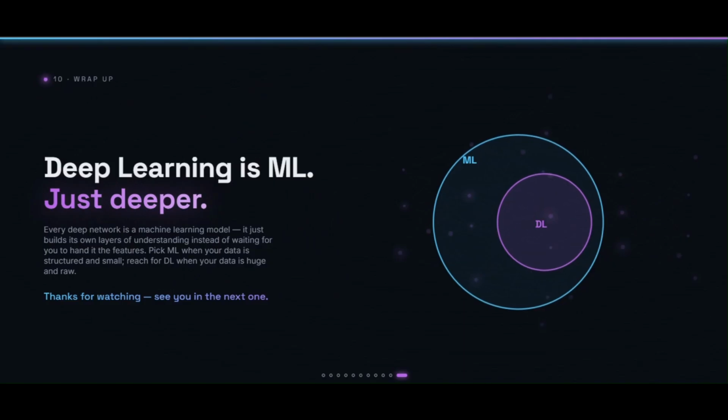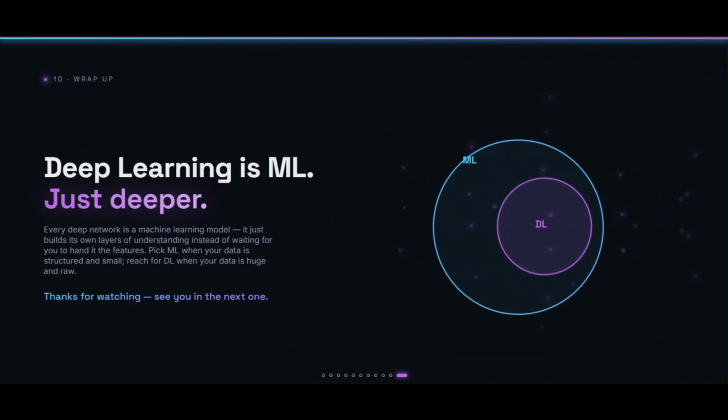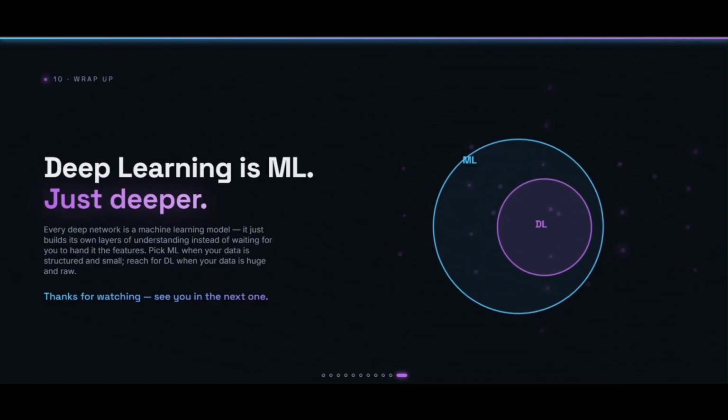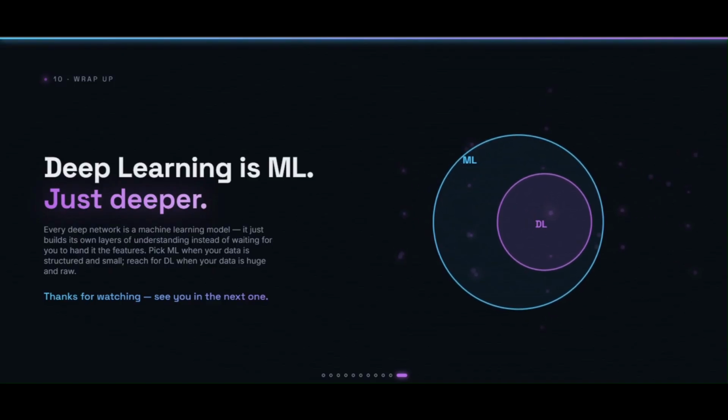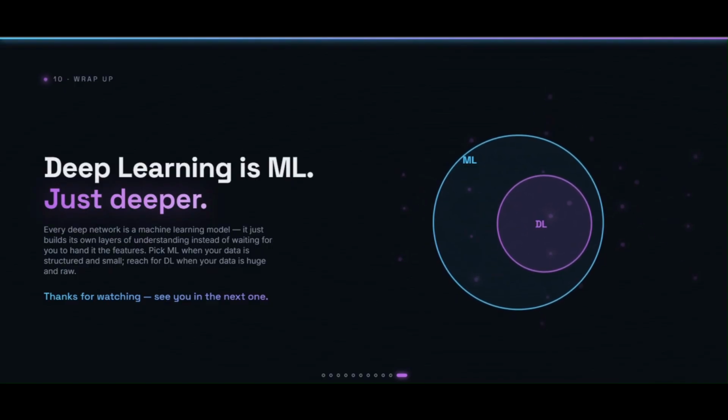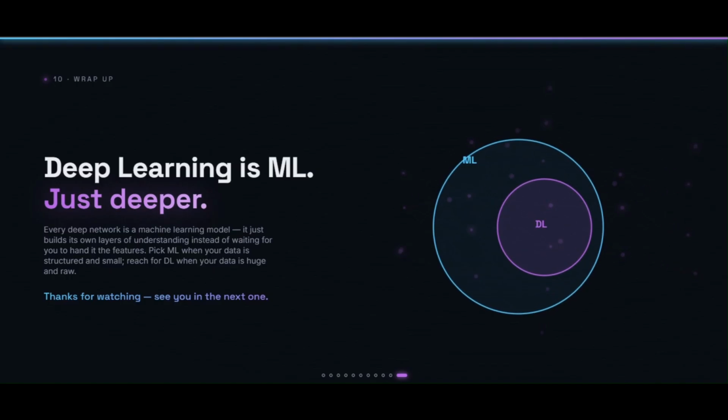Here's the key takeaway: deep learning isn't replacing machine learning, it extends it. Both optimize parameters to learn from data, but they differ in how features are created, how models are structured, and how learning happens. Machine learning relies more on human expertise, while deep learning learns representations automatically through deep neural networks. Understanding this distinction is the foundation of almost every modern AI system you'll encounter next.